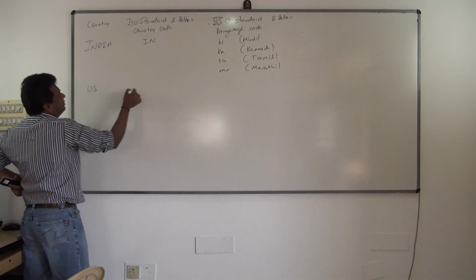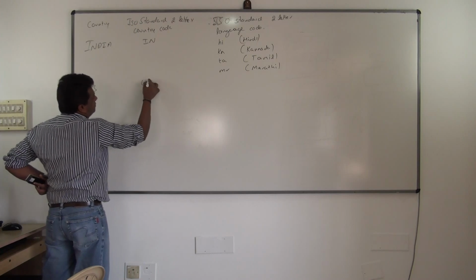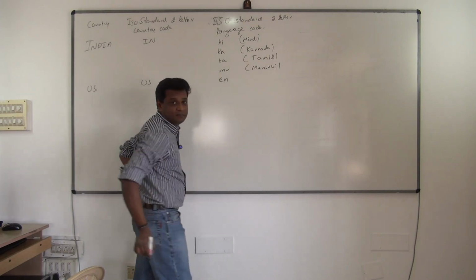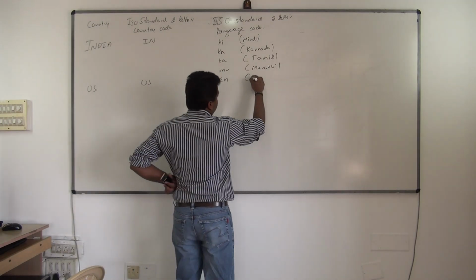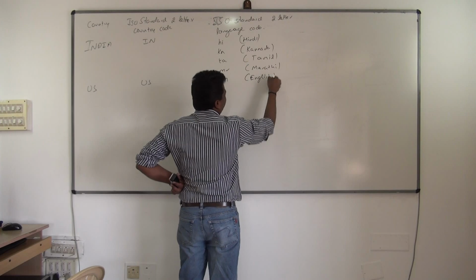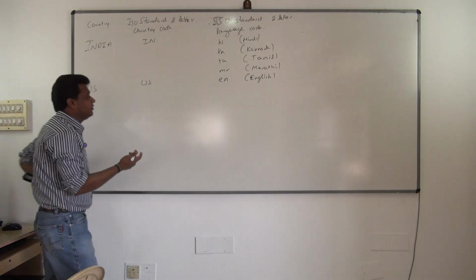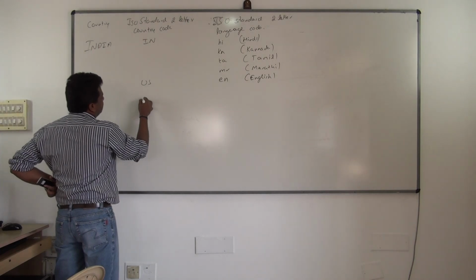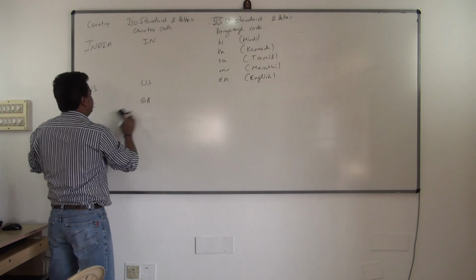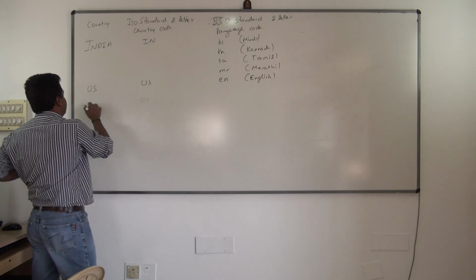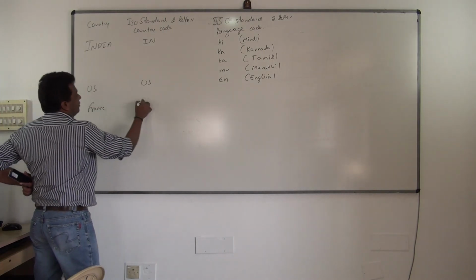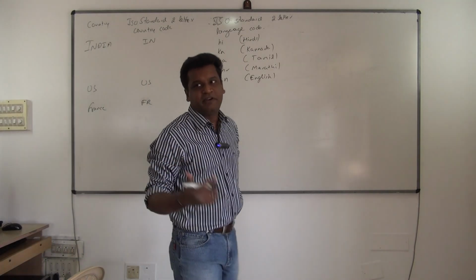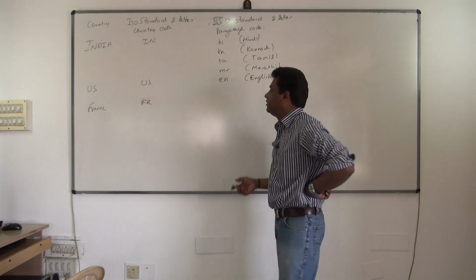Now see, for US, their country code is US, and their language is English. Understood? They might have only one language or more. We'll see, I'm just giving an idea. In UK, their country code, I think, is GB. Or I take France next, which I'll write. And I'll show you how to find it out. You don't have to memorize all this. I'll show you where you find all these things on the internet itself.